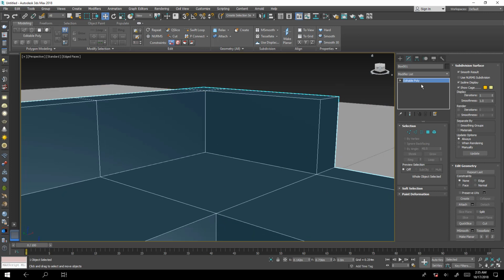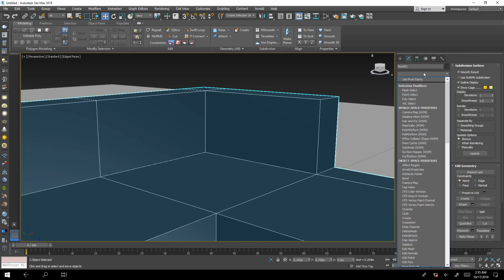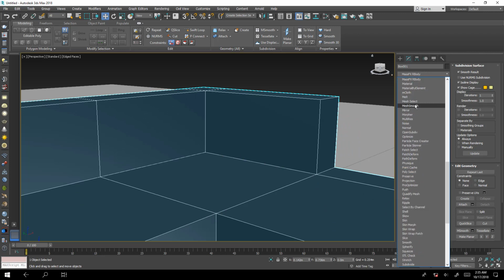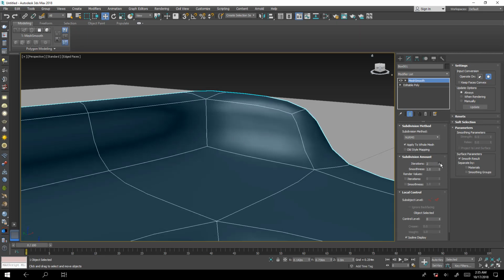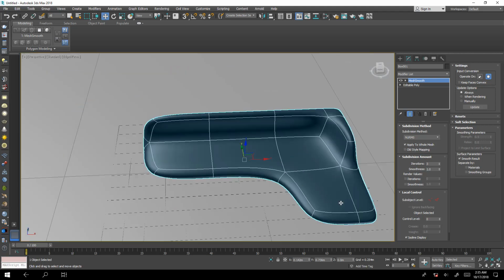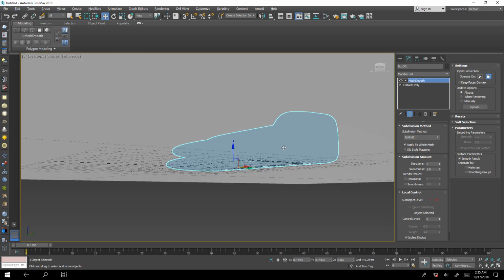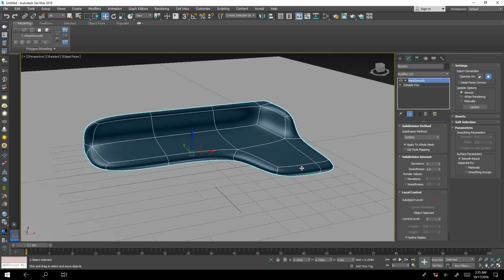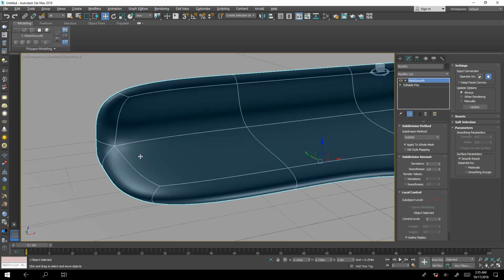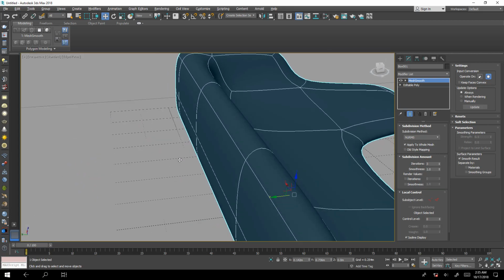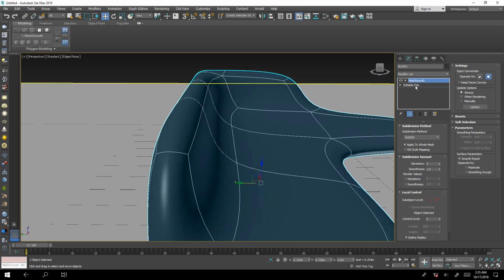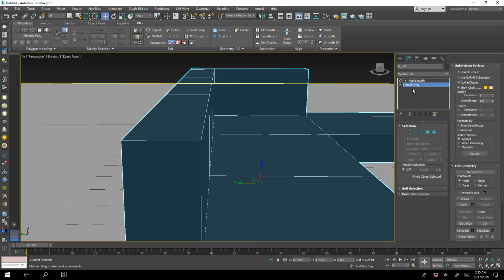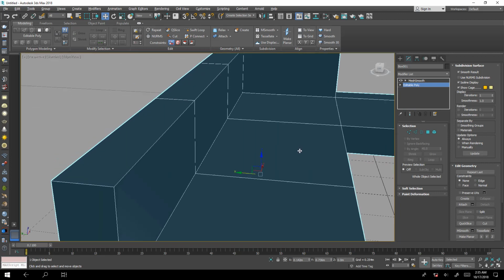And let's check this modifier, mesh smooth, and I will increase iterations, for example, to 3 iterations. Okay, as you see now, the mesh smooth modifier is smoothing very well, but my sofa shape is not the shape I want, so I will go back to editable poly to edit.